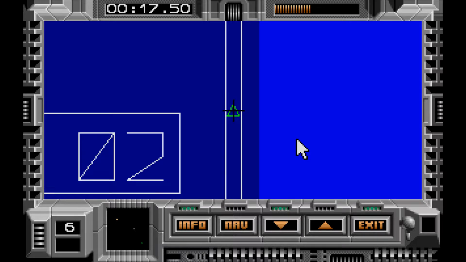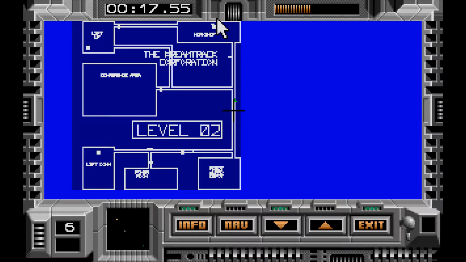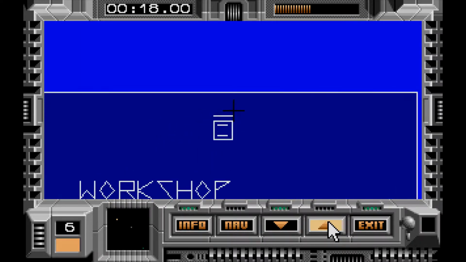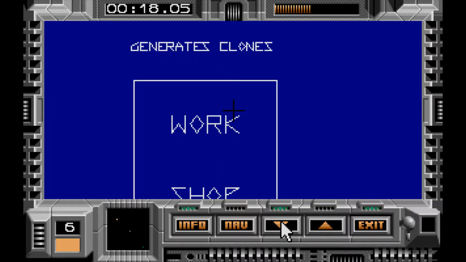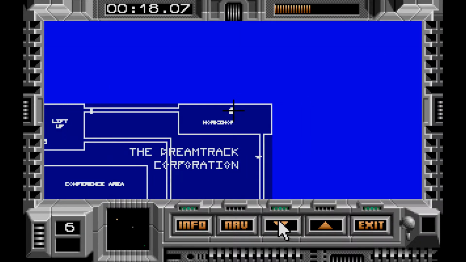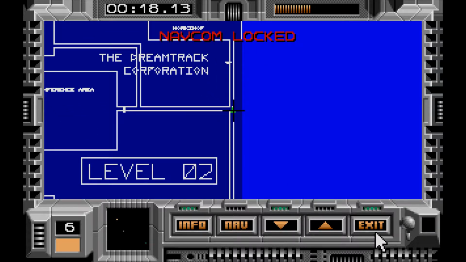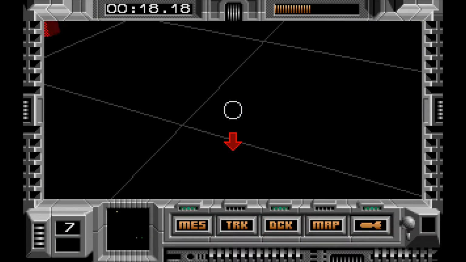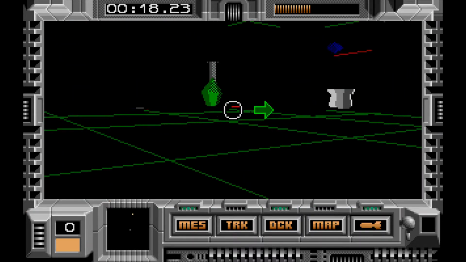You can accidentally destroy turntables as well. If you do that, fortunately you're not completely screwed, because on levels where that might happen, you tend to have this workshop item, and workshops will generate clones of any sort of destroyable systems, and you can then use your tractor beam to put them back in the right place. So if you do make a mistake, you can correct it. You don't screw yourself over, which is nice.